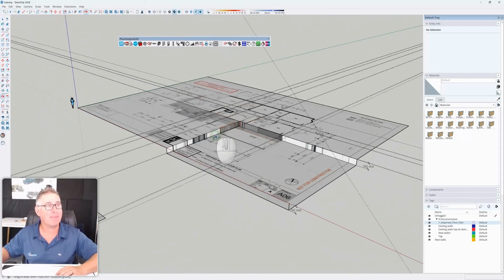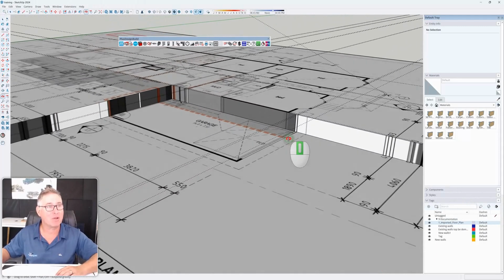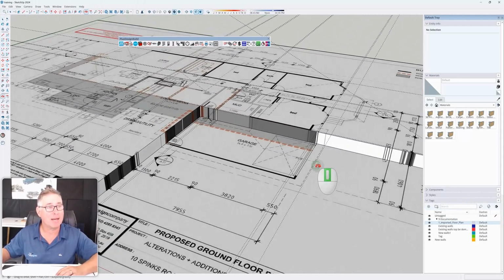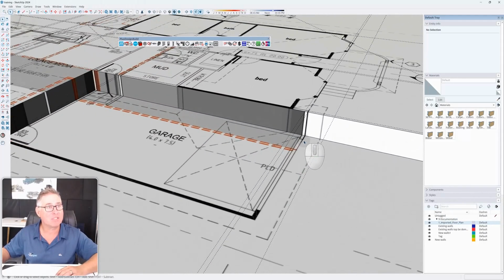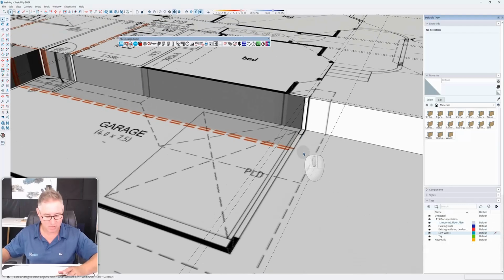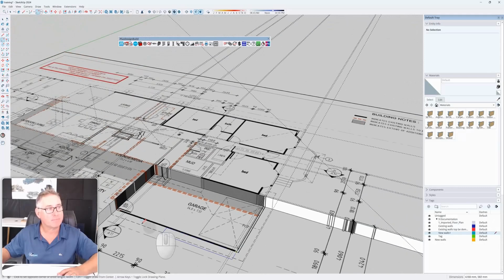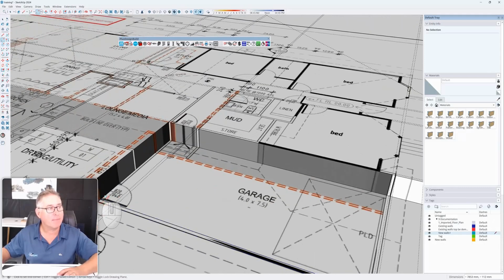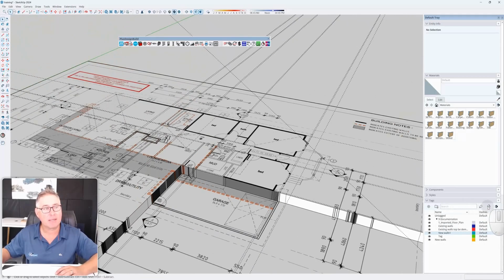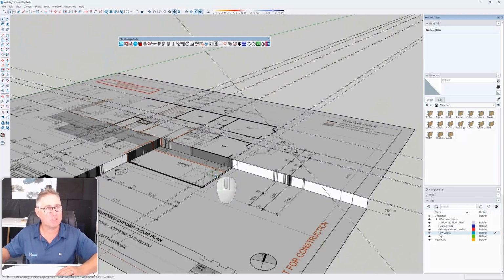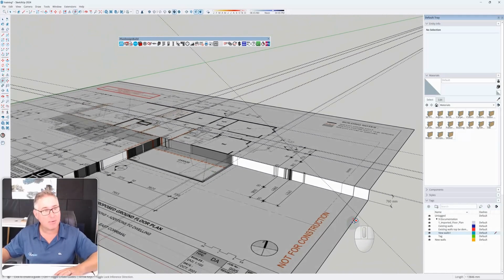So just a recap, one other thing too probably is how would I go about putting my lines down the bottom here? Well, the same thing. It's an existing new wall. So I'm going to go back to here, new wall, and I'm going to use my rectangle tool, R. I'm going to go over to here and I'm going to put that wall in there. I'm going to go over to here, put that wall in there. Right, color by tag, let's have a look at it, there we go. Right, that's how I did that. I could have also used the tape measure tool from the edge here, tape, and gone down to here.